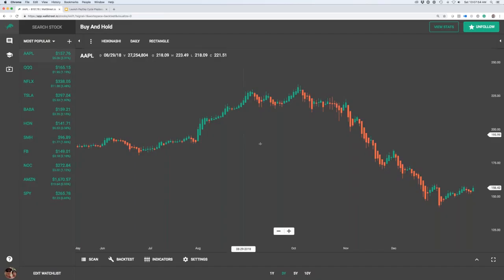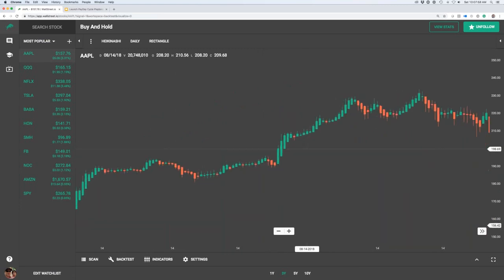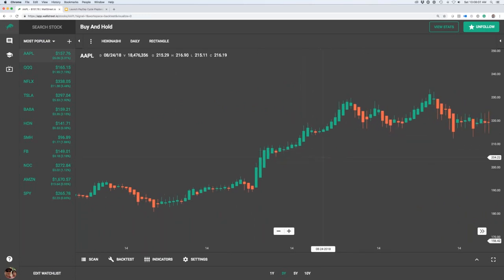Okay, so I just kind of want to cover that definition again for everybody. Today we're going to talk specifically about the PayDay Cycle method. The PayDay Cycle is a 4 to 8 day trend using a chart called the Heikin-Ashi chart. There's a lot of platforms out there that have the Heikin-Ashi chart. You can get them on Thinkorswim. E-Trade probably has them. A lot of platforms have them.